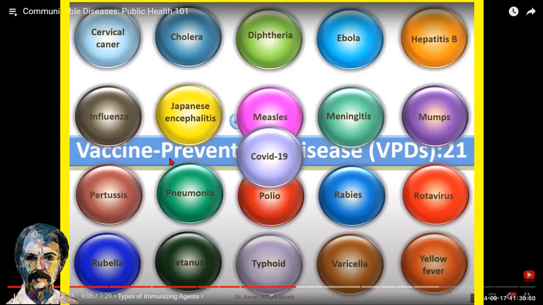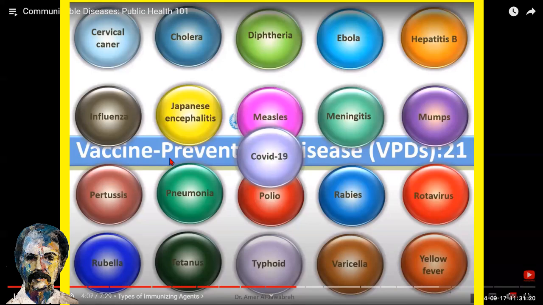Rabies, we don't have it, for instance. Yellow fever, we don't have it. I was vaccinated against yellow fever because it was a prerequisite when I wanted to travel to Africa. They told me you have to show that you have yellow fever vaccination so that we can grant you a visa. So sometimes, depending on the need or the country, the health authorities look at the epidemiology of the country. Okay, so not necessary to have the vaccination against all of these.